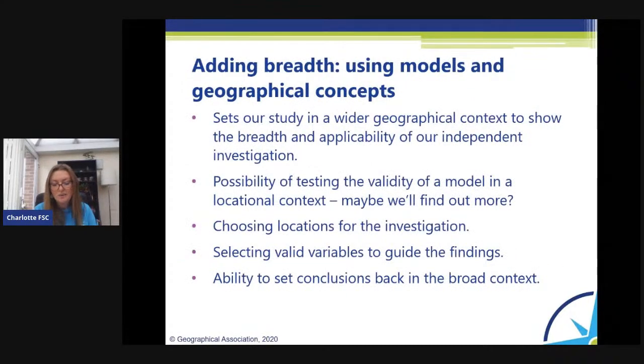So as you can see, we then have the broad, wider context of health geographies in our study. It's relevant to our location because we've got that literature basis, and we've got some valid but manageable variables to study. And we can return to this in the conclusions when we've done a whole report to set the scope of our findings, to say, we've made these conclusions on health geographies in this town, but obviously we haven't addressed these other elements of the model. So it's a sort of tentative conclusion.